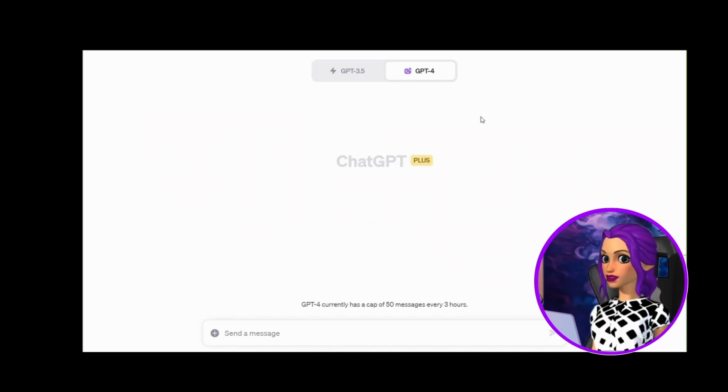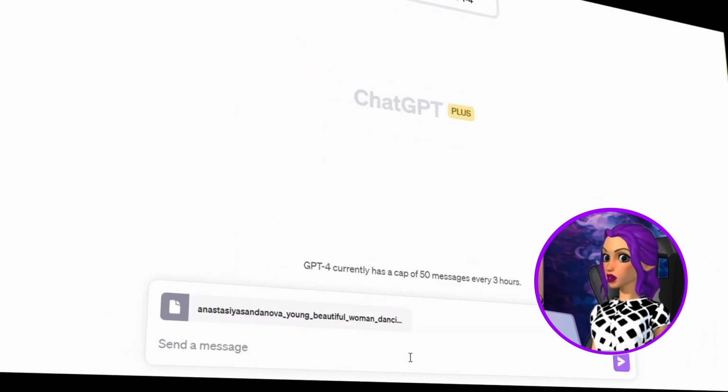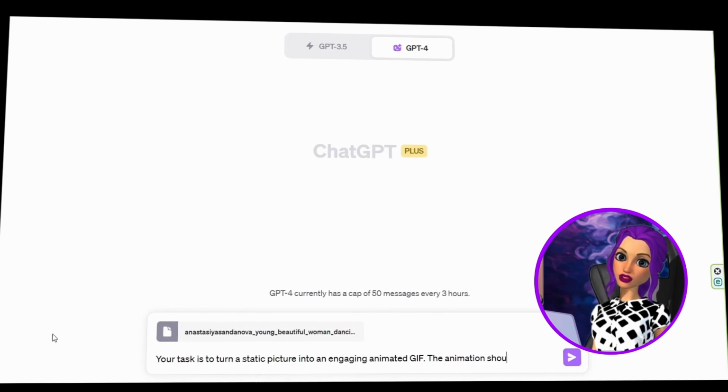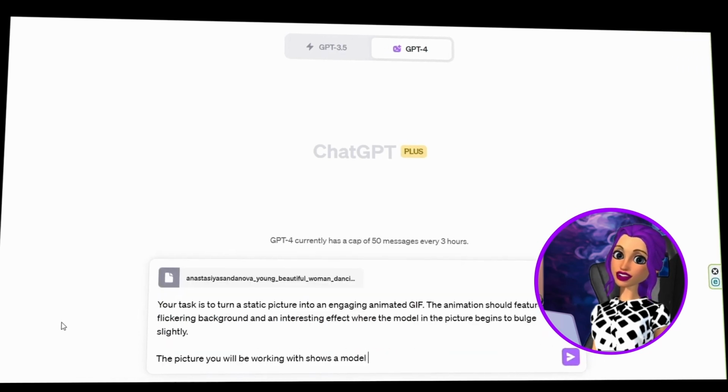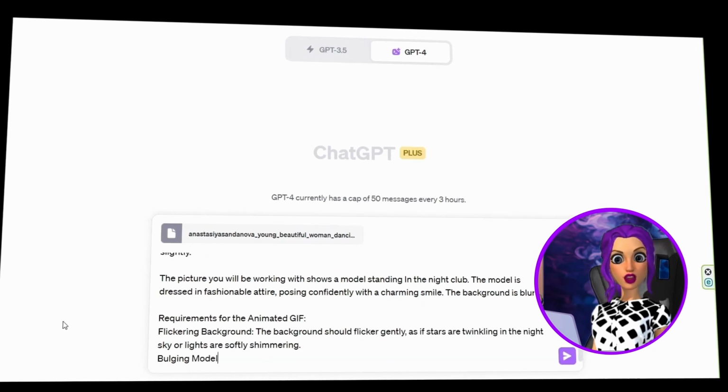The link's right here. Now, let's engage in a lively dialogue with ChatGPT Plus. Select the Code Interpreter plugin, hit that plus button to upload the file, and then, here comes the exciting part. We challenge ChatGPT to make our model shimmer, sparkle, and twinkle like a disco ball at the wildest party.